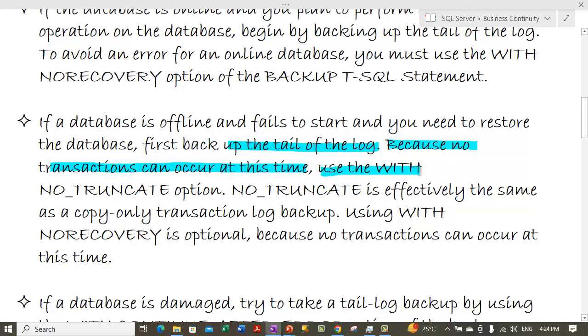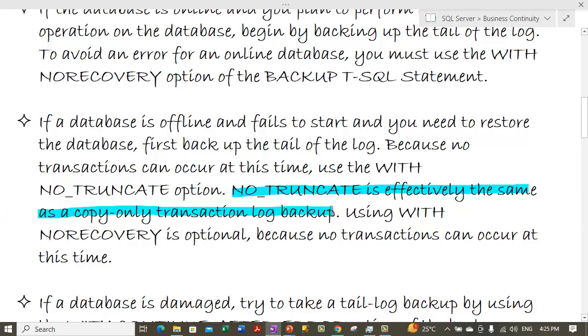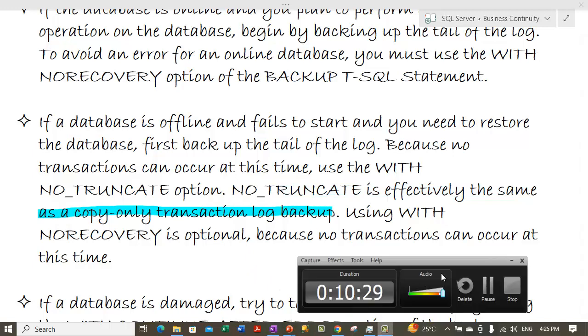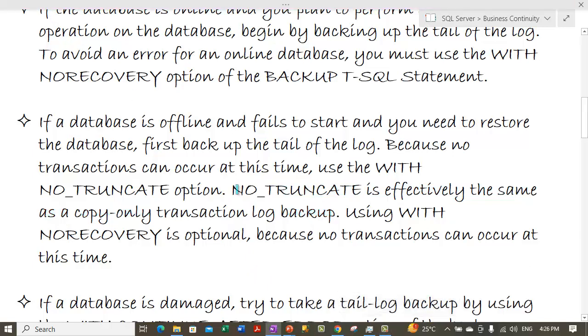Use the WITH NO_TRUNCATE option. Basically, NO_TRUNCATE is effectively the same as a copy only transaction log backup, so it does not truncate the log. If you normally take a transaction log backup, it truncates the transaction log.